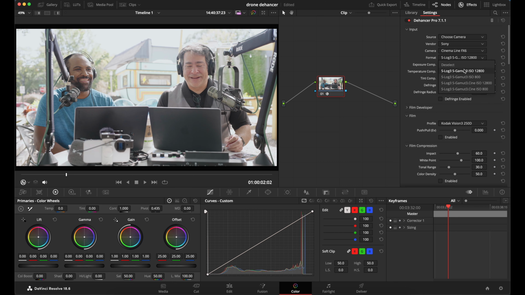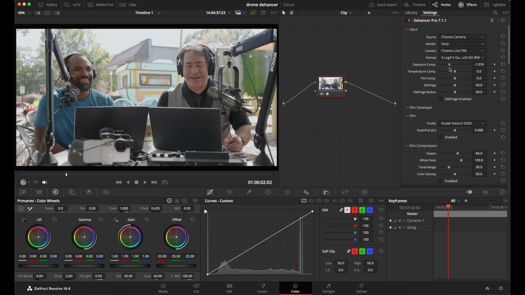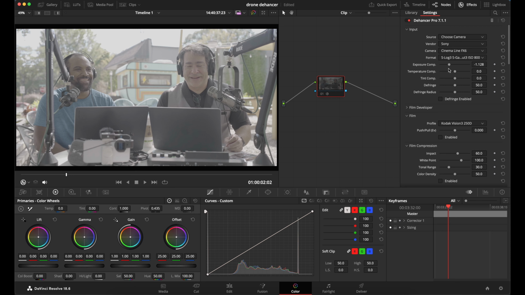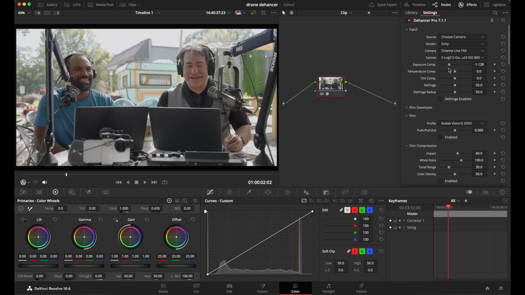FX6, and we shot it at 800 ISO, and then I'm going to bring down my EV. And as you can see, that already gives a pretty good base, like a log to 709 conversion look.